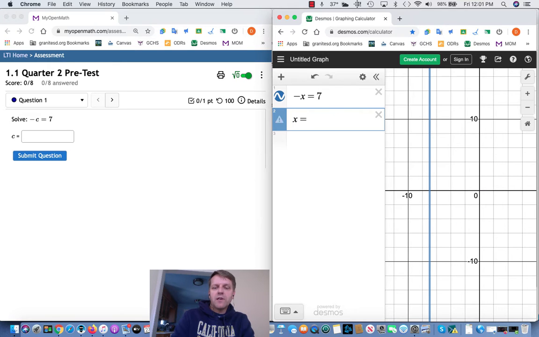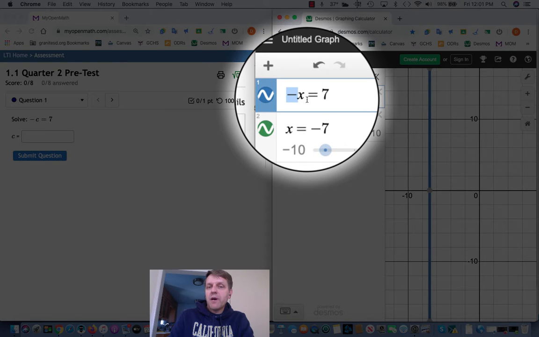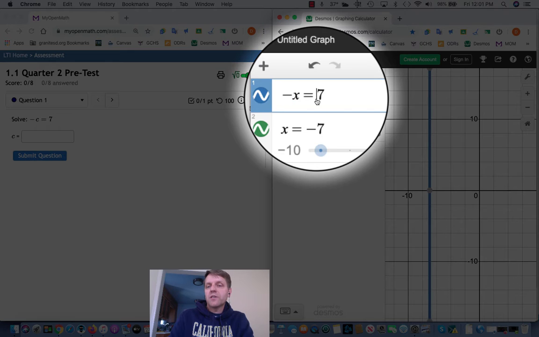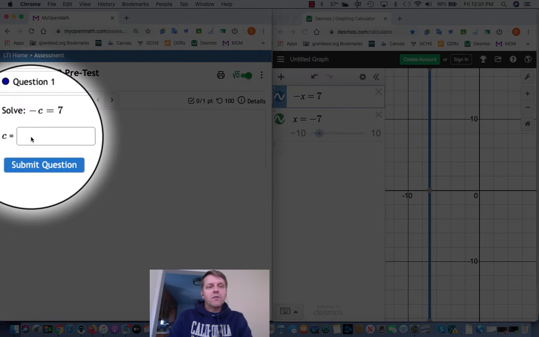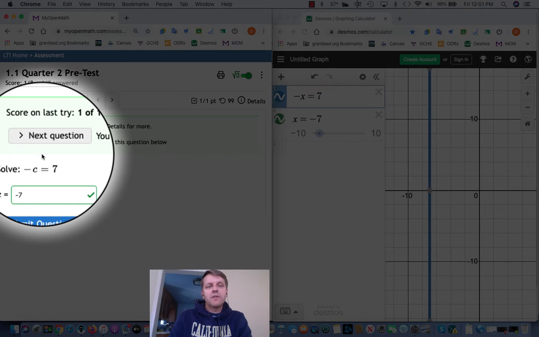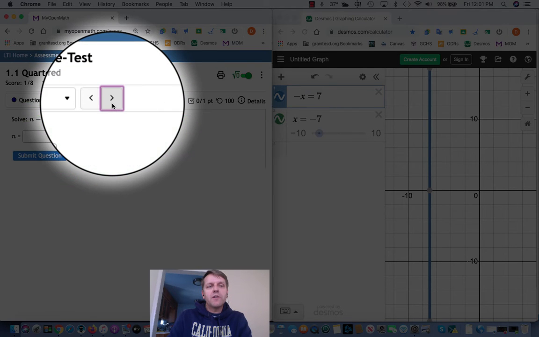Let's see if that's true. x equals negative 7. That's really the same. See how the green and the blue are the same? So think about why that would be the case. If you make the negative into positive, you can do that, but then you have to change the other side of the equation also. So if the left side goes from negative to positive, the right side goes from positive to negative, right? They both have to change. You've got to do the same thing to both sides of the equation. So this would be c is equal to the opposite of 7, or negative 7. Cool. Let's try another one.